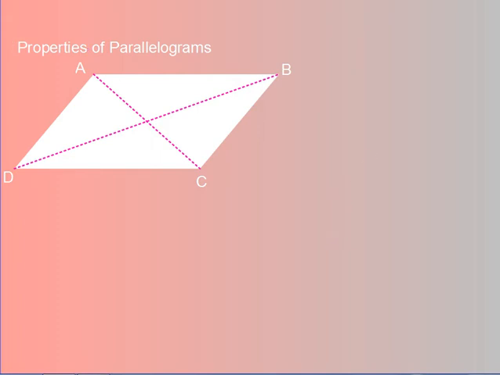So we're going to start with the property of a parallelogram. So go ahead and write that down somewhere, maybe on a card or on your notes, and draw a parallelogram. Please label it A, B, C, D. And we're going to talk about some of the important properties of a parallelogram. What we're concerned mostly about right now is the diagonals of a parallelogram. Diagonals, that would be segment AC and segment BD.